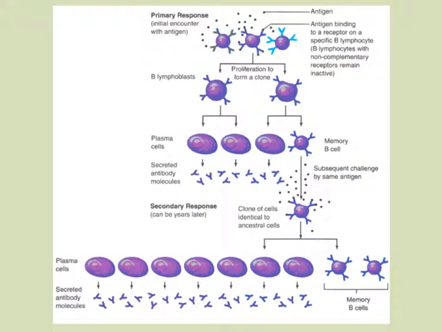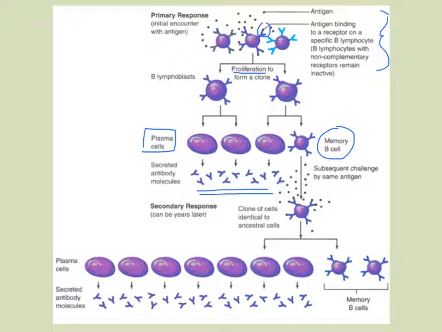So here's an illustration of this particular response. Up top, this is one where the B cell can respond directly to the antigen, and so the receptor here on the B cell picks up one of these little dots that represents the antigen, and it activates the B cell, and then the B cell goes on to proliferate. It divides many, many times, forming clones of itself. Of those clones, some of them go down and become memory cells, which basically remain in the blood system. They don't do anything for this particular response, but they're there waiting for the next one, where everybody else becomes a plasma cell, and they make lots and lots of antibodies that then go out and do their job.